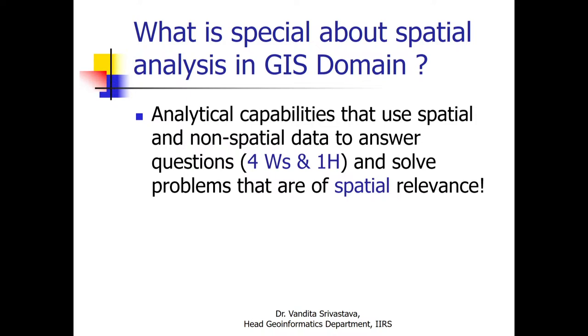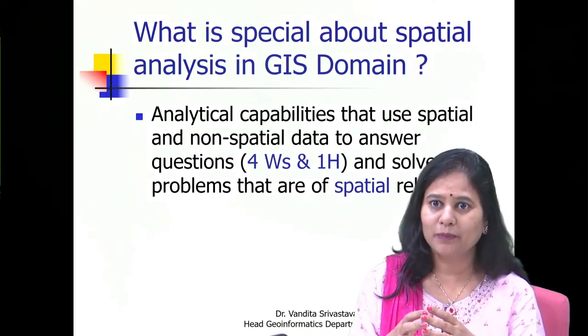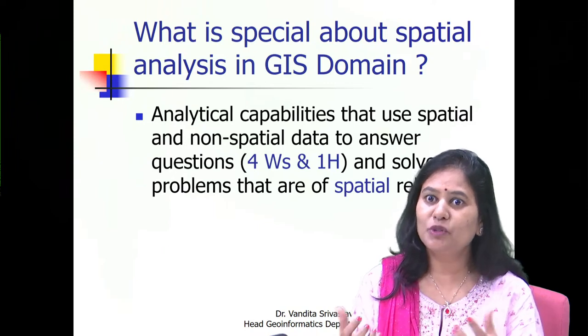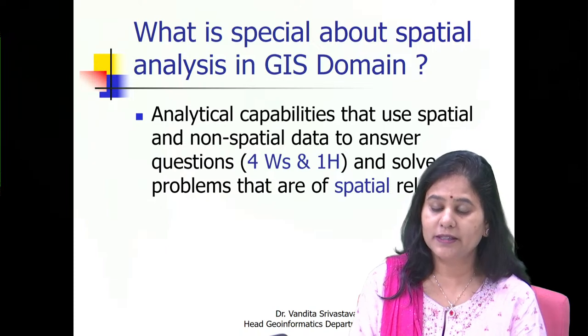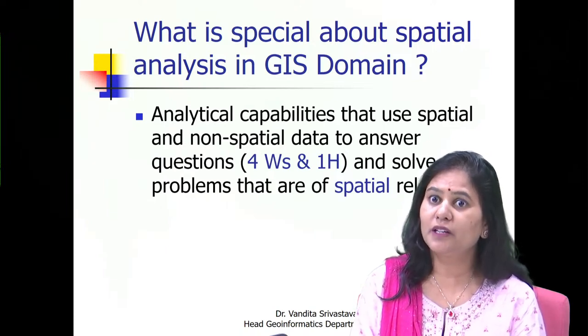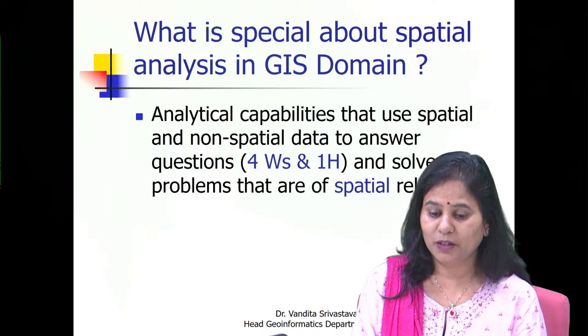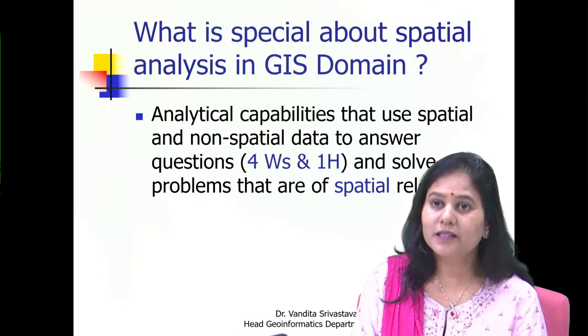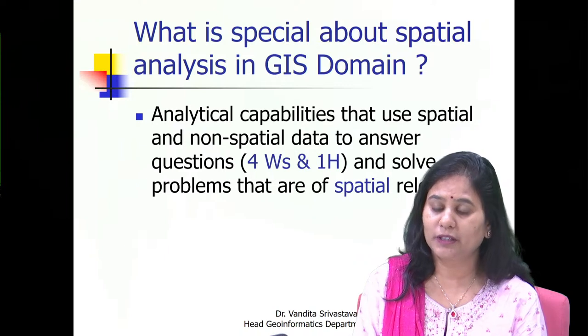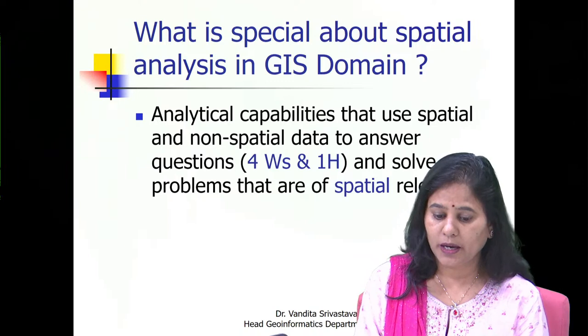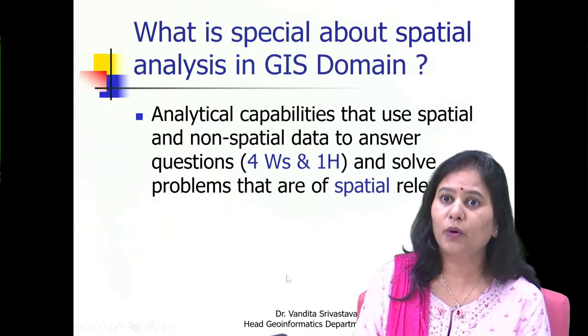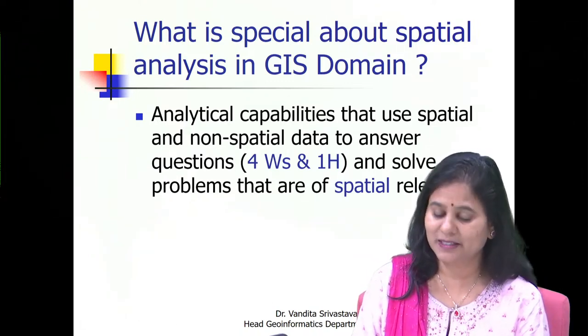But GIS is unique in the sense that it can link both the two types of data, and because you are able to link them, you can analyze them together. The linked data can be analyzed. That is what is special about GIS, and it is these unique capabilities of analysis that make it unique because of the linking. So you can answer all the questions that pertain to geography. I already gave you example of these questions, which are what, where, when, why, and how, and you can apply them on anything that is of spatial relevance.